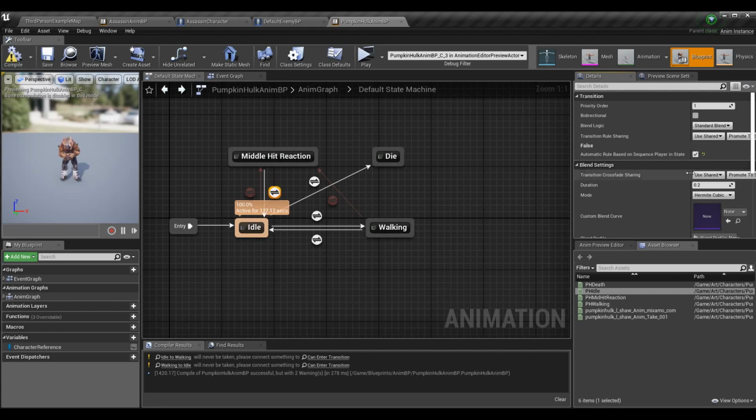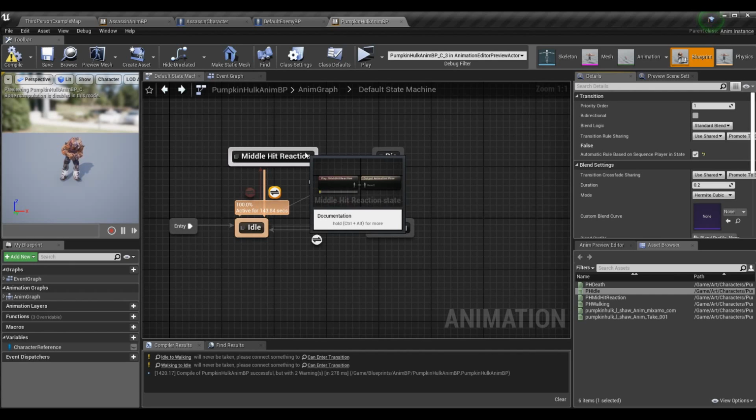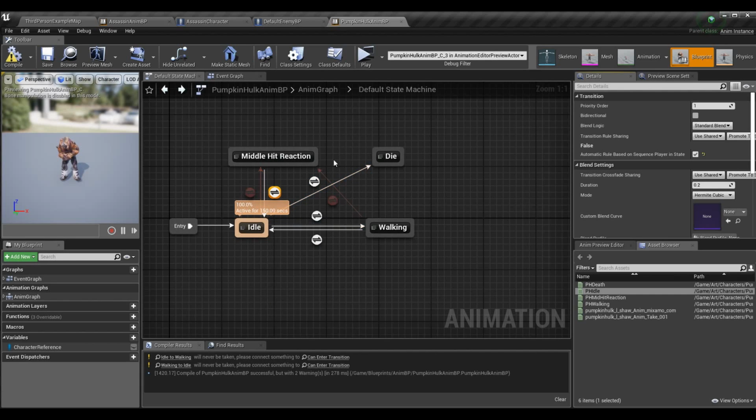This means a lot of things, but the most important one, at least for today's episode, is that if the state doesn't have a better state to go to, because there are no other rules saying go over to die, or go over to walking, or whatever, then once this animation is done, it'll automatically take this transition. So we'll automatically go from middle hit reaction back to idle. That's what you want.